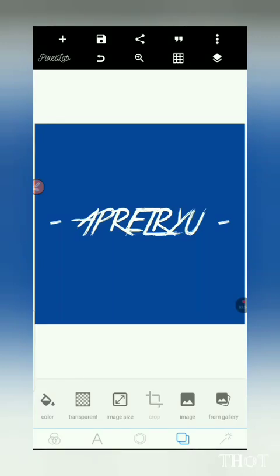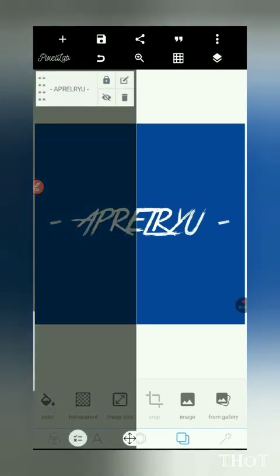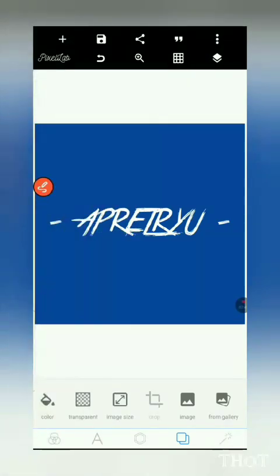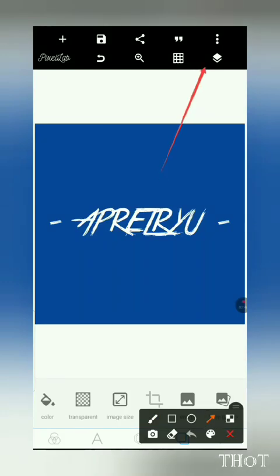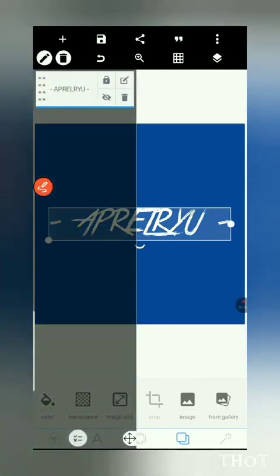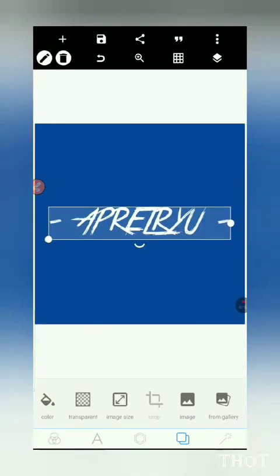So after we've selected that, next we have to work on our main text now. So the main text, you can either use your real name or your alias for the main text. So to achieve that, you can either click on this layer tool right here. You can click on it to select the text, or you can select it directly from the screen. So now there's a trick I want to show you on Pixellab. I know some of you might be wondering, when you add multiple elements and then you are touching the screen, won't it affect, like you might want to touch one and then you touch the other?